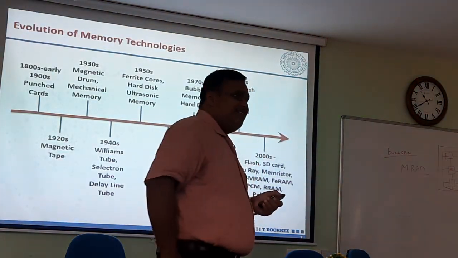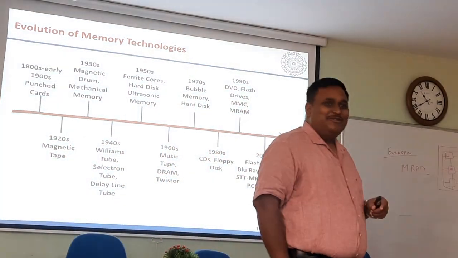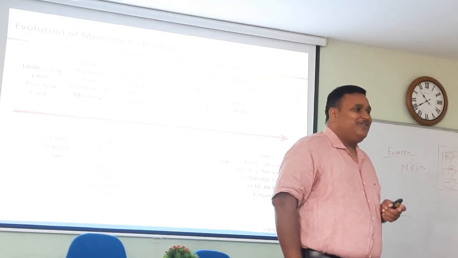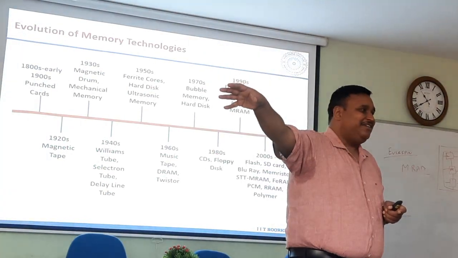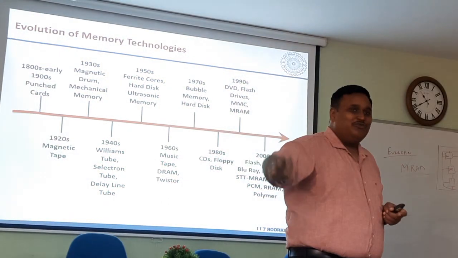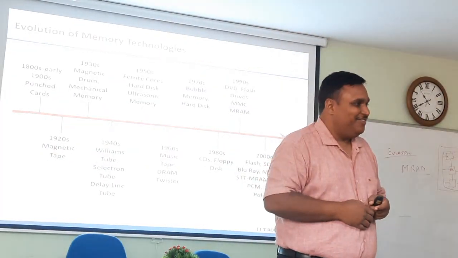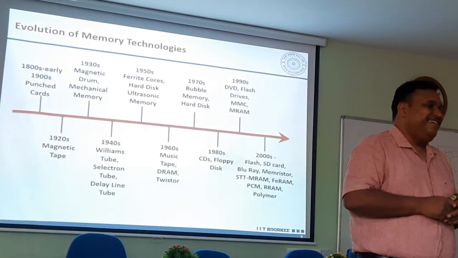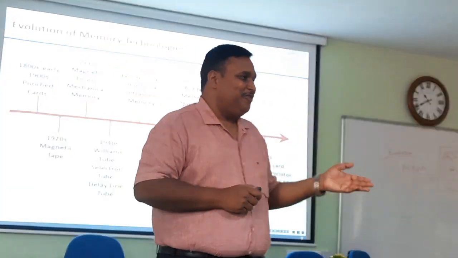Then came your CDs. So magnetic materials were discarded because of reliability issues. I think those who have heard those cassettes can realize that if you put those cassettes in harsh sunlight, everything used to vanish. Or if you listened to those songs a number of times, something went wrong, right? That was the reliability issue that we had with these kinds of memories.